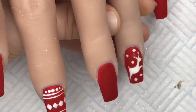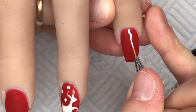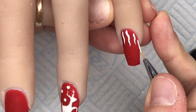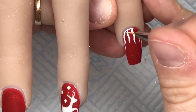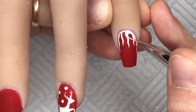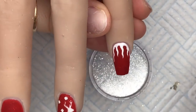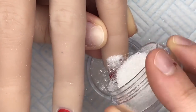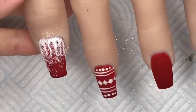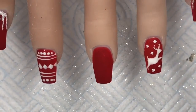I just feel like I needed to put something on the thumb and the ring finger, so I'm going to do that whole icicle look that you've probably seen before. I'm just going to create some icicles on the pinky and the thumb — we just connect up all the icicles and make arches between them. Then before I cure that, I'm going to go over with the Glacial glitter, because I wanted the nails to have a little bit of wintery magic. Tap off the excess, and I like to cure this for a little bit longer than you should because it's got glitter in it. Then brush off the pinky as well.